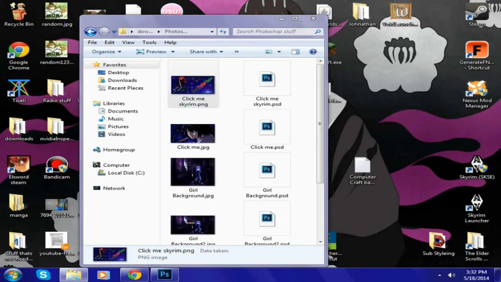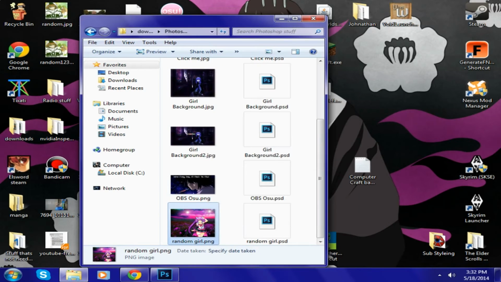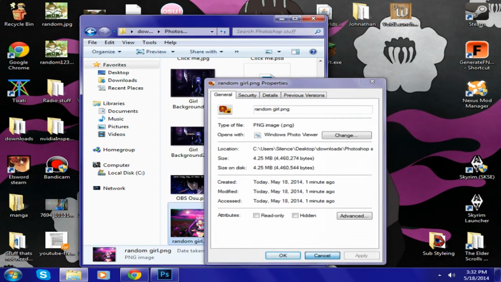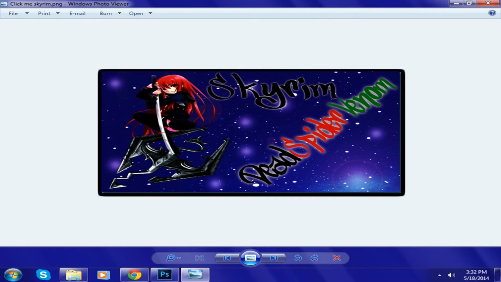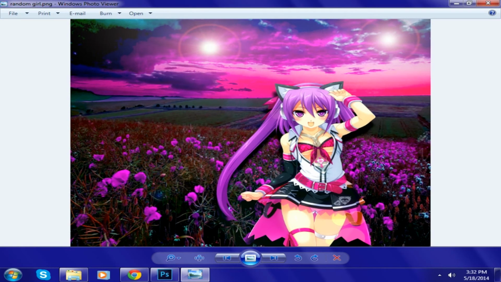Granted, it's going to be larger than it should be, but for the cost of having an image that's circular and not square, it's pretty worth it. But yeah, there you go.